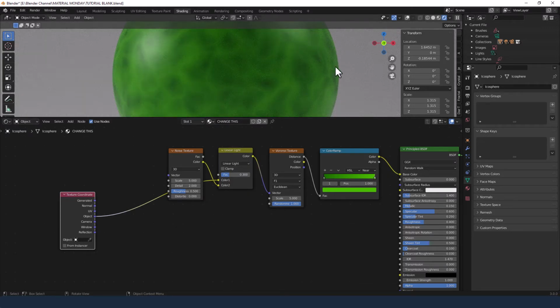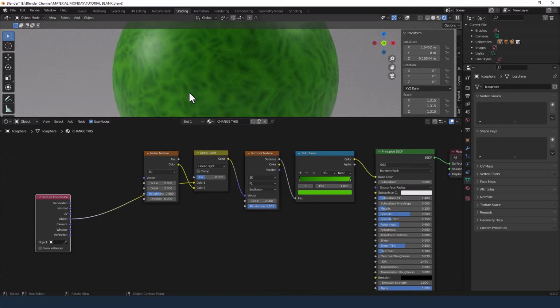So we can see we've now got much more distortion and a bunch of things going on. The scale on the Voronoi texture we're going to increase to 10. Leave the randomness at 1. Everything on the noise texture is going to stay as it is.